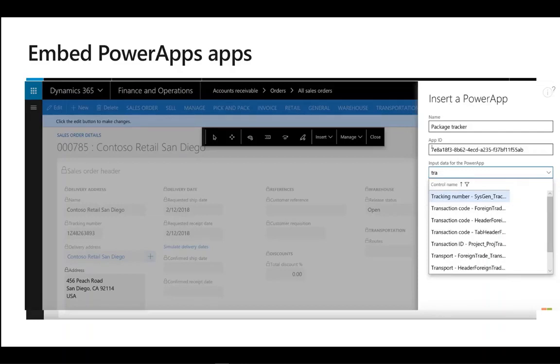This is done by specifying the Power App name and app ID, and also importing the data for the Power App. And then after everything is done, you can share the embedded Power App through the personalization administration.